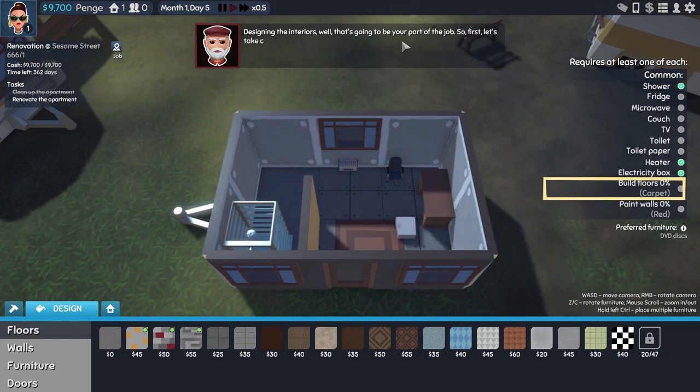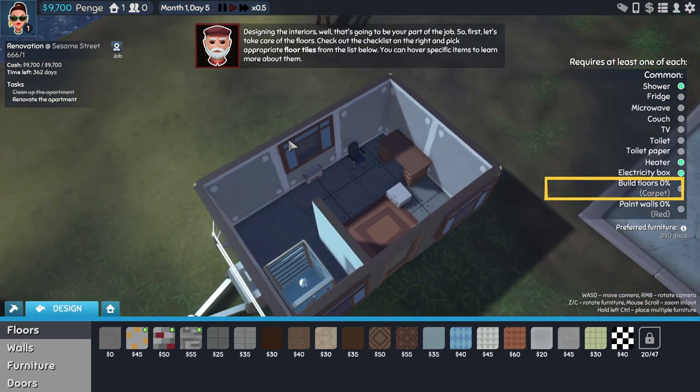Designing the interiors, well, that's going to be your part of the job. Absolutely, shrewd-faced lady is looking forward to this. Let's take care of the floors. Check out the checklist on the right and pick appropriate floor tiles from the list below. You can hover specific items to learn more about them.